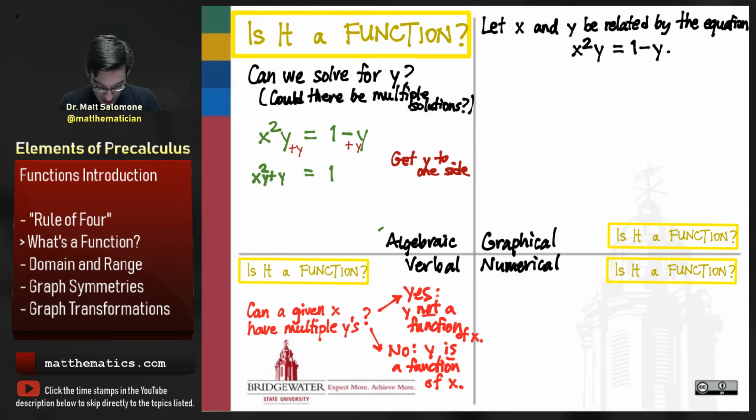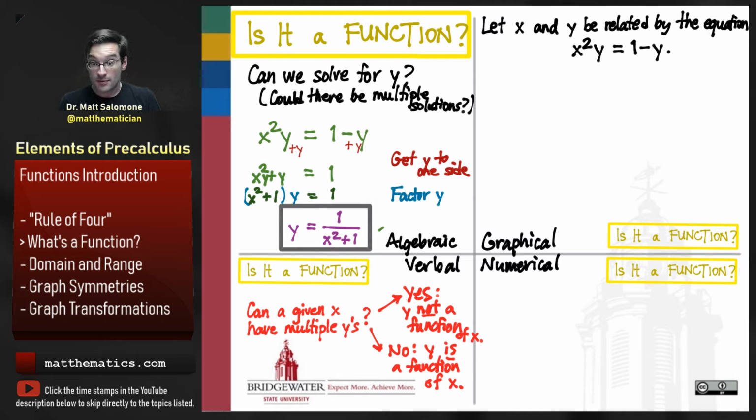Next I'm going to factor out the y because it exists in two different terms, and I'm trying to get it isolated so that I can get it by itself. I'll factor out that y. And when I do that, the cofactor becomes x squared from the first term and 1 from the second term. So there's what my equation looks like now: x squared plus 1, the quantity, times y, is equal to 1. And then I'm just going to divide both sides by x squared plus 1. And what I get is this equation: y equals 1 over x squared plus 1. All right, let's put that in a box and figure out what that means.